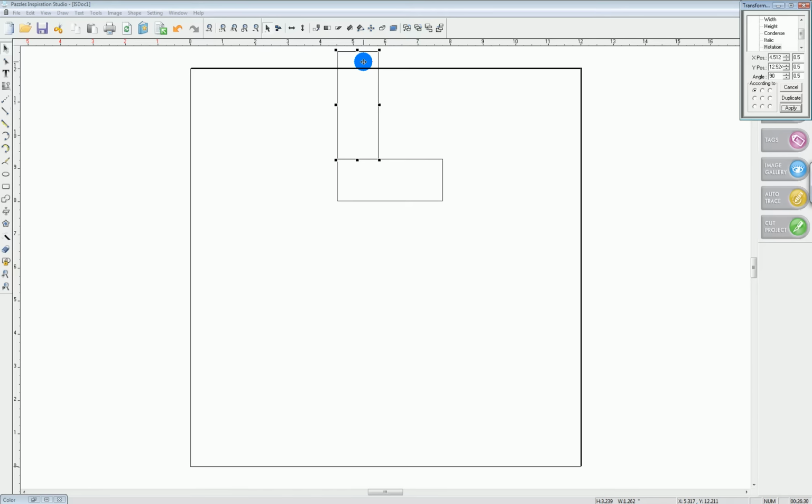If I was going to go ahead and rotate this one again, say from the bottom left hand side, I can go ahead and click that, and it's going to be rotated from this corner as well. I'm going to duplicate it and apply it. So you can see you get different looks by where you put your dot. And one of the fun things to do is just experiment with this. Experiment with different angles, and you'll have lots of fun with that.